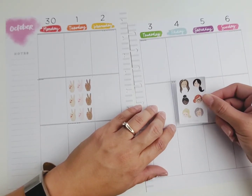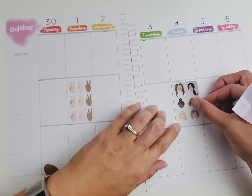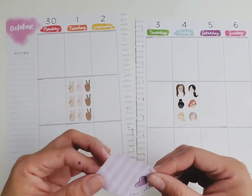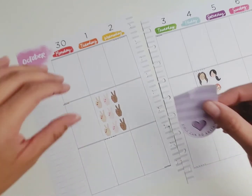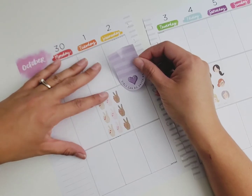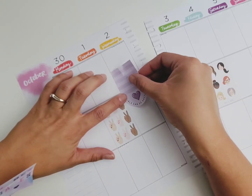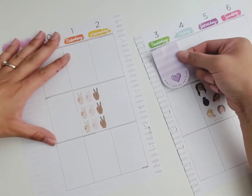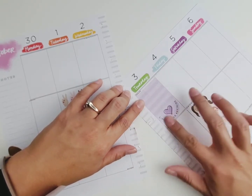You know what, this encourager sticker pack actually was probably made, now that I think about it, for the encourager planner. Okay, that makes sense. It's a whole new concept. It's a lot like the wellness planner, so I guess that actually makes some sense. Okay, I could just stick this, I kind of just want to do that. Anyways, so that is why it doesn't fit exactly.